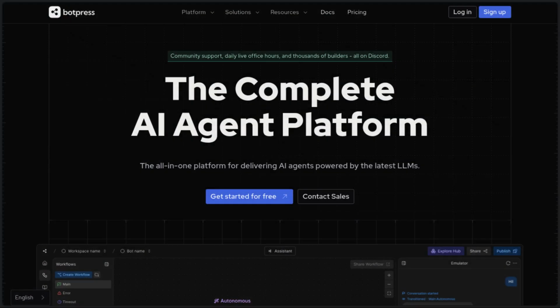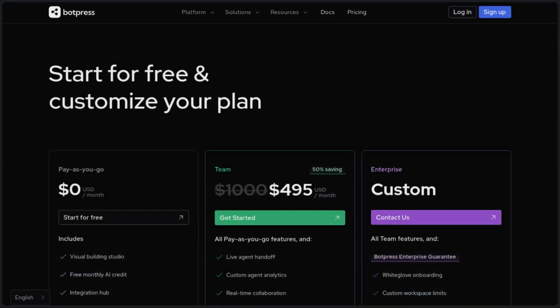The other solution I want to talk about takes a little longer to set up, but it is well worth the effort, and it's called Botpress. Botpress is a service that has a free membership as well as paid ones. The free membership gives you $5 a month, which is 5 million AI tokens to spend, which is generous for small and medium businesses. Anything that goes above those $5 is pay as you go, and you also have a maximum limit to spend.